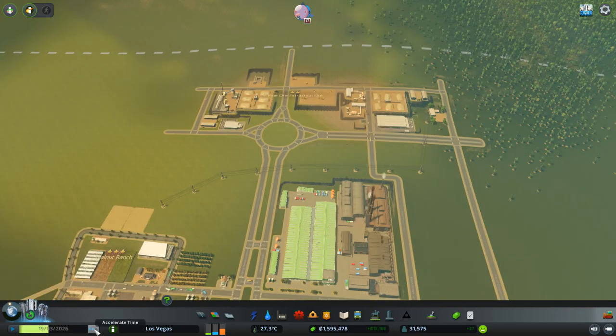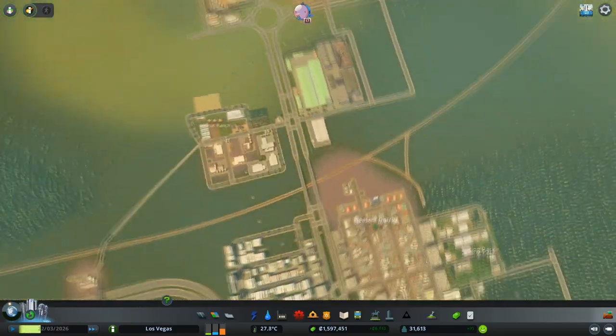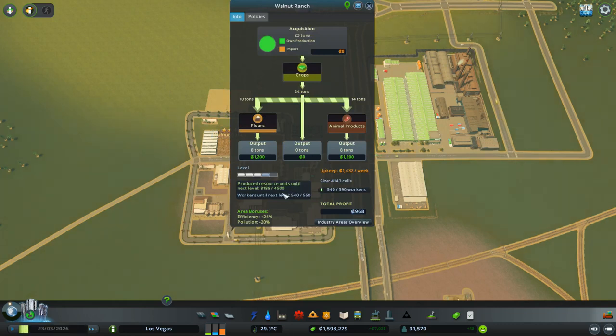Maybe I can speed the game up a little bit. And we're now moving towards level 3. I don't think I need to push anything here, because once this production hits 1500, we will get it. We are producing everything for this area, which is good. We've got a farm area here, Walnut Ranch, which is also pushing towards there. This just needs people, but I think there's still capacity here. I'm just going to let this area grow.